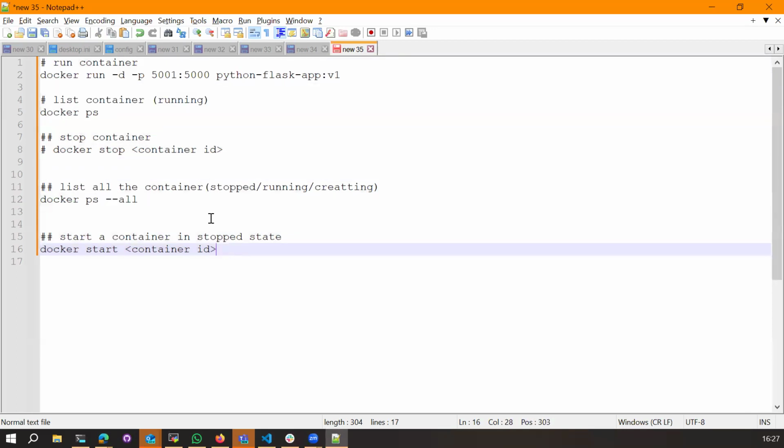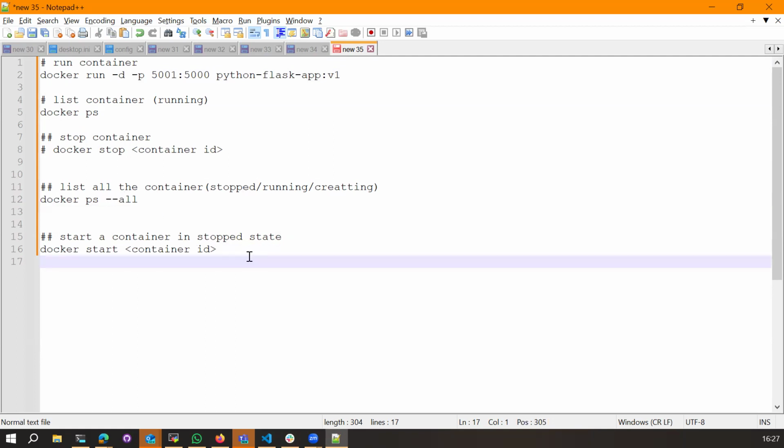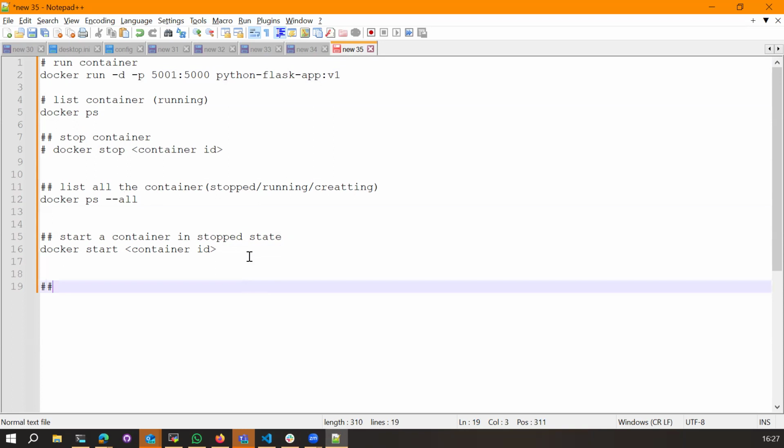So this is how you manage the state of a container. You can run the container using this. You list containers using docker ps. You stop a container using docker stop. You can start it again using docker start, and you can list all the containers in stop, running, or creating state using docker ps. The last command that you can use to manage container state is removing the containers.